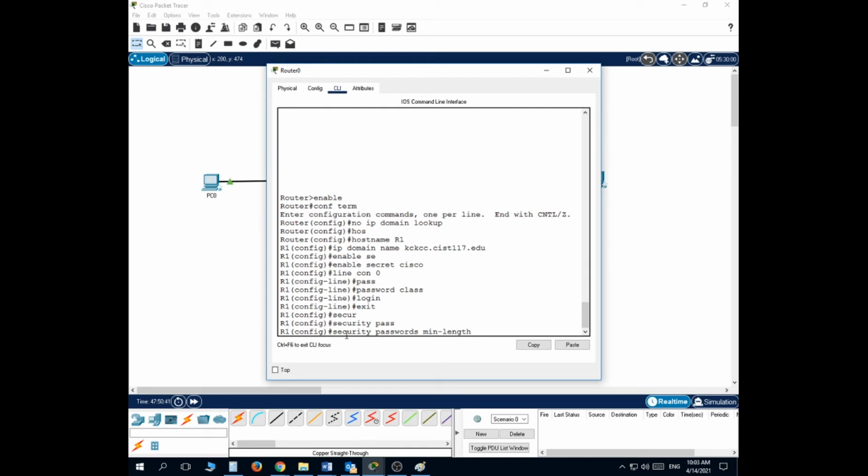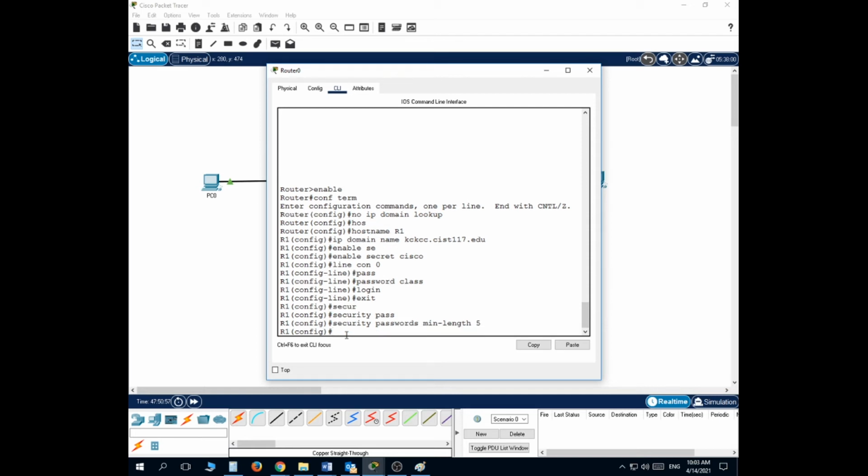I'm going to go with a minimum of 5 since I have 5 there, but again, you can put 10 if you want. If you put 10 here, that basically means if you try to change those passwords, they have to be a minimum length of 10. For simplicity, I'm just going to go with 5. Okay, with that said and done, I'm just going to keep going.